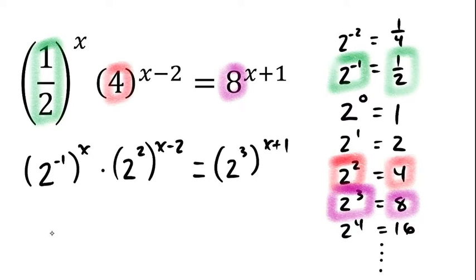So, as I go through here and I raise powers to a power, as I use this rule of exponents, a power raised to a power, these all simplify. The first part becomes two to the negative x times the next part becomes two to the two x minus four power. If you look what I did there, I multiplied both this two, two times x and two times negative two to get this new exponent. And on the other side, I've got two to the third, and that's being raised to the x plus one. So, that's going to be two to the three x power plus three.